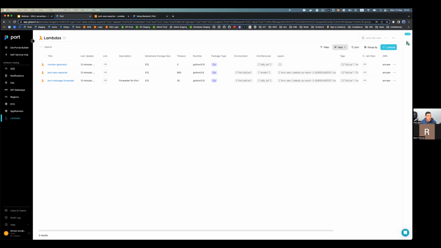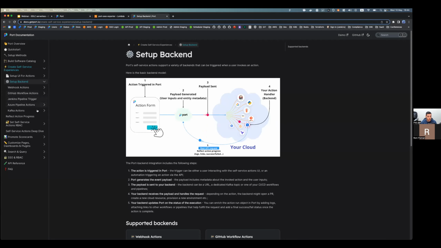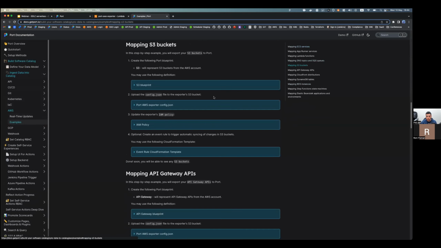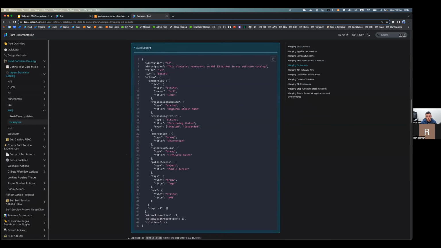And Brad asked, how do you connect the new blueprint such as S3 back to the main AWS blueprint? I missed how that was done. Okay, so I'll go over that again. So what we did is remember that our initial AWS template gave us blueprints for region, app runner, Lambda, and ECS. And what I did was I added a new blueprint for S3, which I took from our documentation. I'll go ahead and show that just to make sure that we don't miss it. So we can see here the S3 blueprint, and this is the exact blueprint that I used in my example.